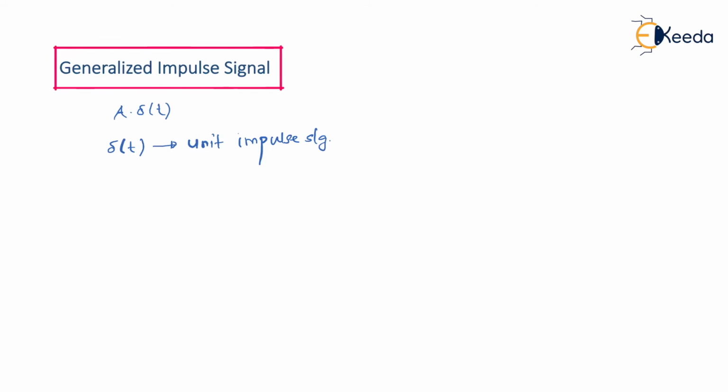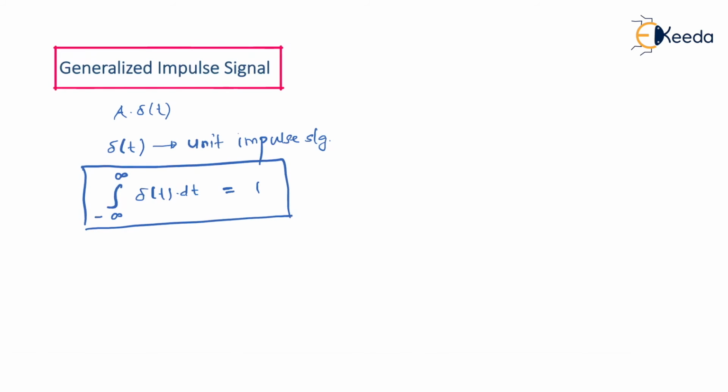So tell me, suppose you have some information graphically present, and for that particular curve, if you want to take the area, which mathematical tool do you use? Of course, we use integration, because integration gives you area under the curve. Suppose I integrate del of t with respect to time from minus infinity to infinity, then what will you get? You know that every integration gives you area under the curve, and the area under the curve of unit impulse signal is of course unity. So I can say this is equal to 1. So this is a very important definition of del of t.